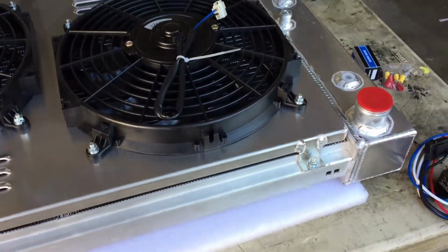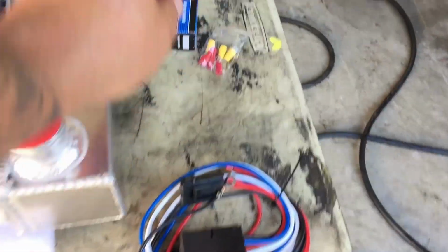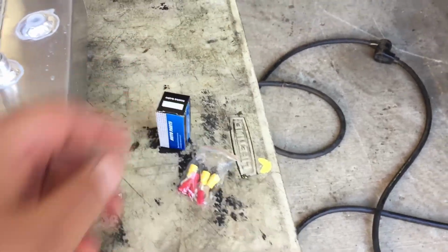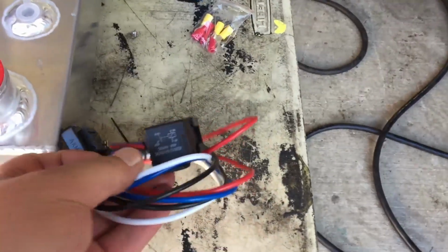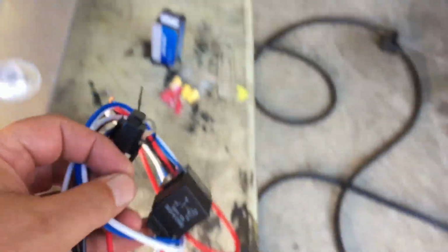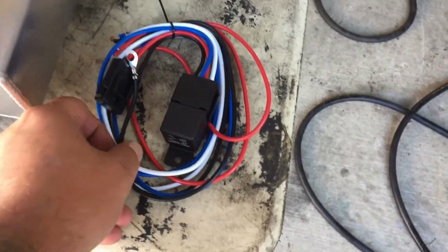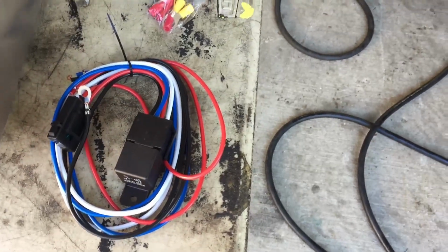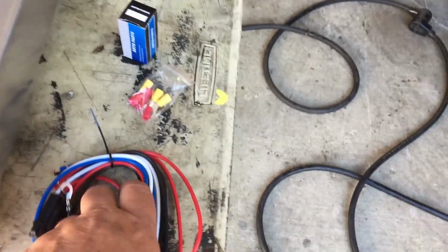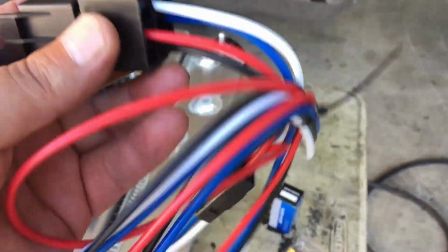So, but yeah, we're getting closer here. It comes with its own little temperature switch that goes into the intake, a relay setup. This is the 40 amp, which I might step up to a 60 amp. And we're gonna use the ground activation toggle switch inside. He doesn't have the right fittings for the temperature sender or temperature switch. But you guys heard me talk in the past about these relays.